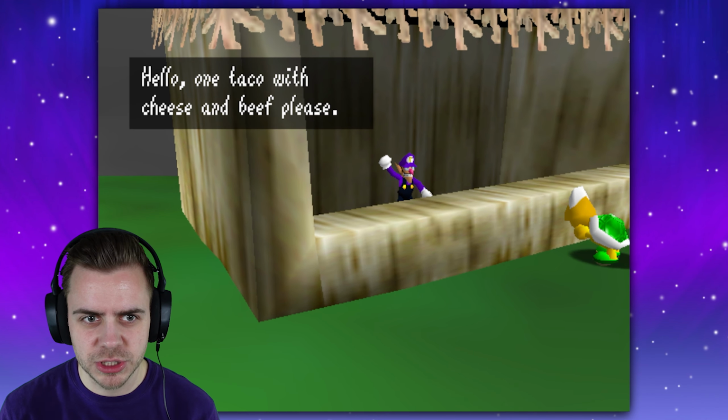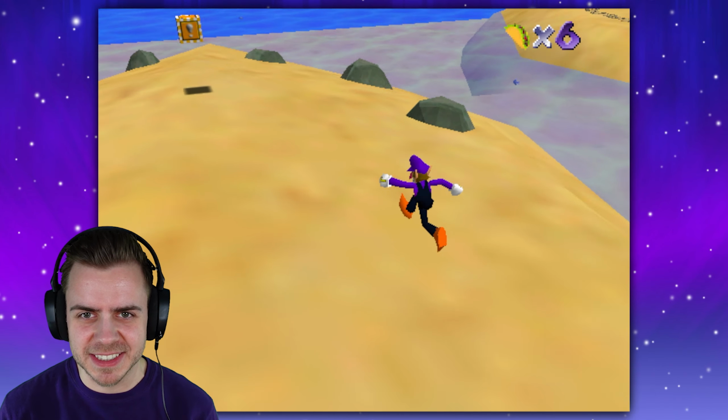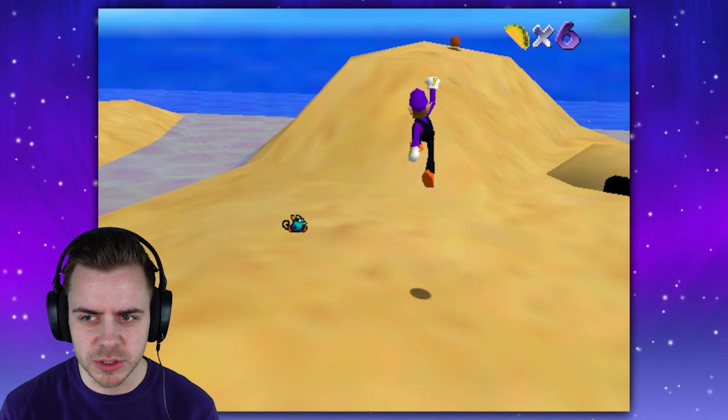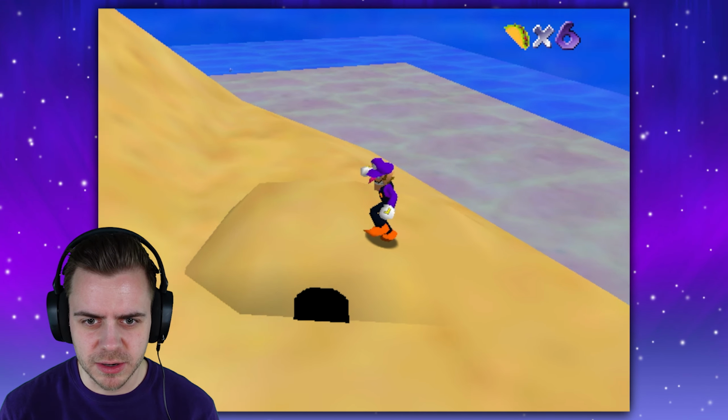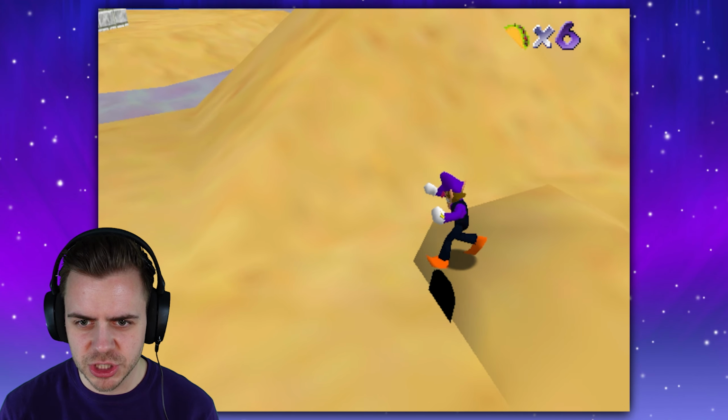Hello, I want cheese and beef. Okay. Man, what is this game? This game is so ridiculous that someone actually made it. Cheese and beef. Cheese. Where's the cheddar? Okay, here's the mouse. Can't jump on it. So I don't think you would want... What if I do that?